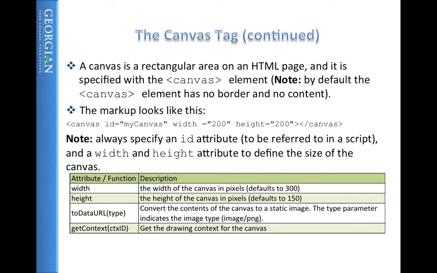The canvas tag has a bunch of little attributes, and we saw these last week. An ID, which you need in order for us to target it and include it into our files. A width and a height attribute. And inside the canvas tag itself, we don't normally put anything except for any kind of fallback text to say, hey, FYI, your browser needs to be upgraded because it doesn't support Canvas, right? We can also do getContext for the canvas element. We're not going to do that right now.